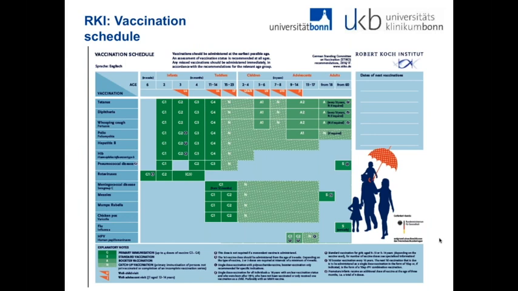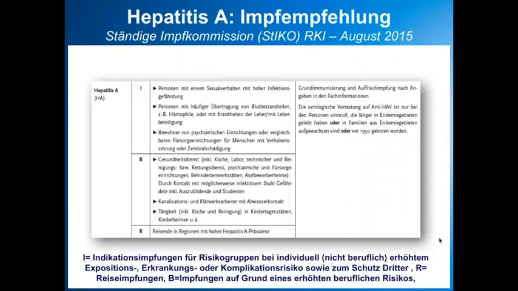This summarizes the German vaccination schedule, and you can see that hepatitis A is not even on there. So again, another national example where hepatitis A unfortunately is missed, and that's one of the big problems, that although there is a generally great vaccine uptake and recommendation in Germany for many vaccines, and you can see that young people are vaccinated against a lot of different things, including now also hepatitis B, which is now given to newborns or infants, which I think is a great advance, but unfortunately hepatitis A is not in there. Next slide. So if you have not been actively vaccinated, you definitely have not been vaccinated in your childhood.